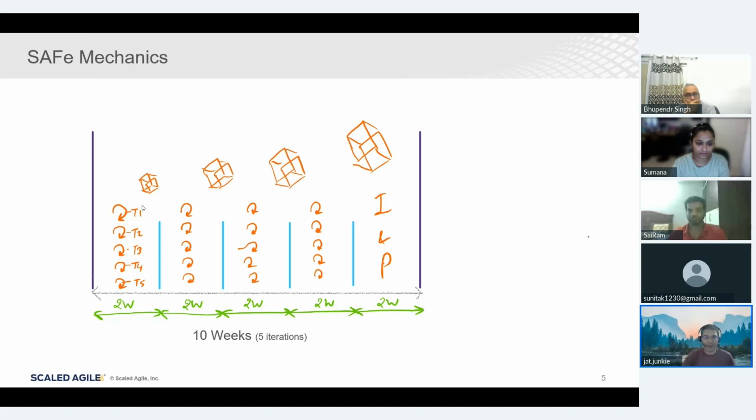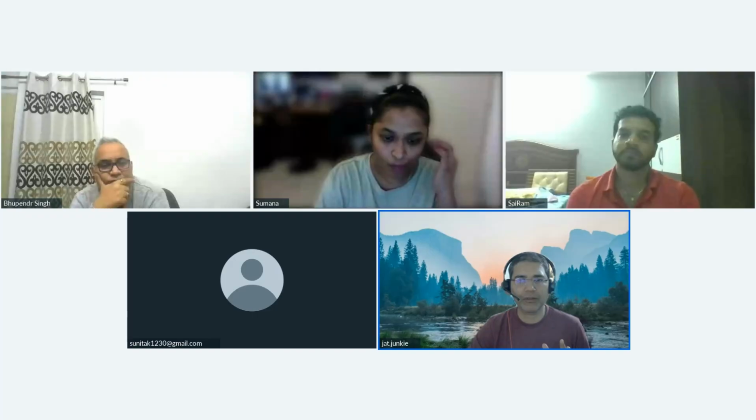Of course, there is an aspect of, okay, team one is dependent on team three for the second iteration for these aspects. All of that is a discussion that actually happens in that PI planning. Yeah. And this is exactly how it is visualized in the program board, in the ART board. Okay. That is how SAFe works. This is a very brief overview of how the SAFe framework works.